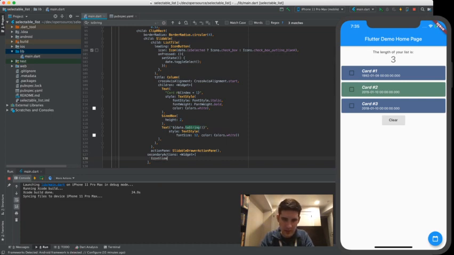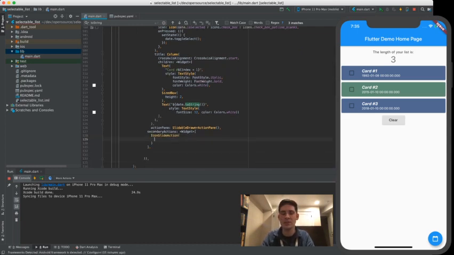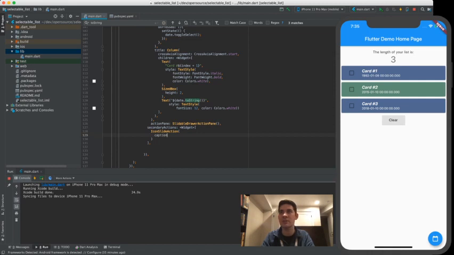So this again comes from the slidable package. I love packages. They import so many things that you need. It's awesome. Okay, so an icon slide action, and the first thing that we're going to do is caption it. Let's do archive first, and then we'll do delete. We're going to need a color for it, which for archiving a good color is blue. Let's do blue accent. Well, no, we did blue already. Let's do orange.